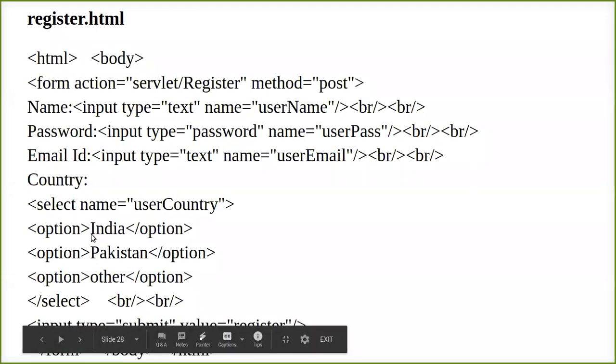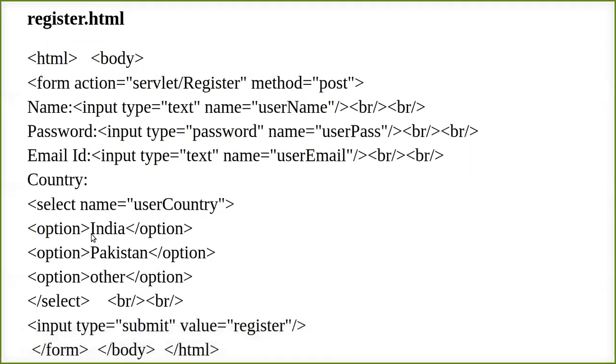This is, I think, the basic HTML code, everyone knows about it. If you don't know, just let me know so that I can start explaining the way I am explaining your servlet code, one by one. But still I am just hoping that everyone knows it. If you don't know it, let me know, then I can go line by line.